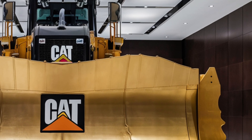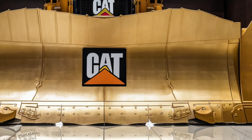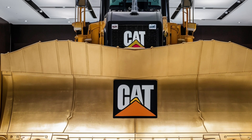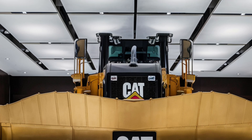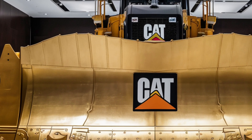Starting with size and capability: this bulldozer weighs in at over 250,000 pounds fully loaded with blade and ripper, and it carries a massive 1,200 horsepower engine — Caterpillar's most powerful ever fitted into a dozer in the production class. This allows it to move more material faster than any other machine in its category.